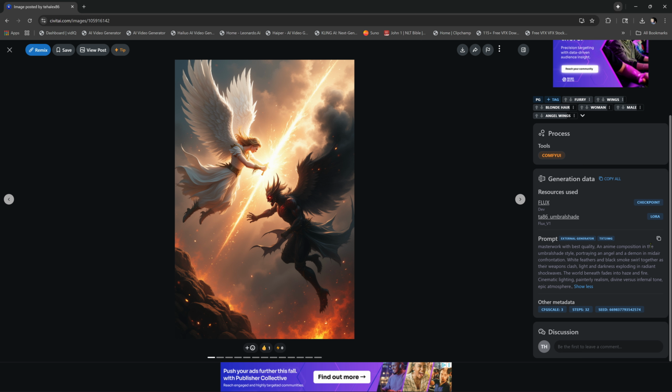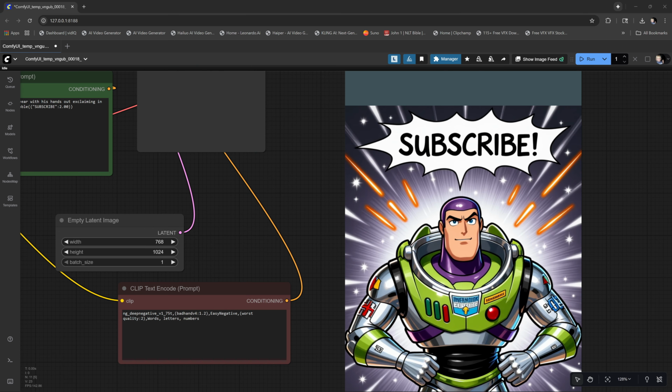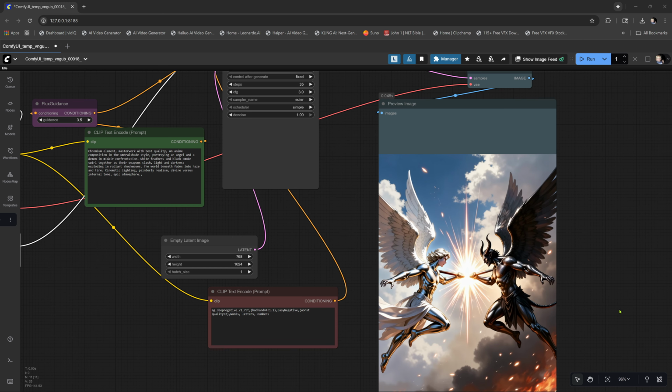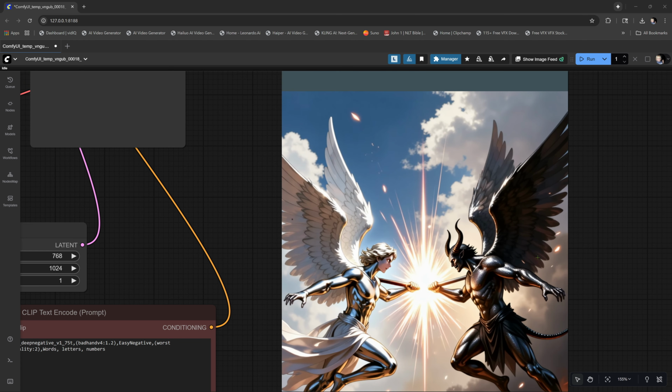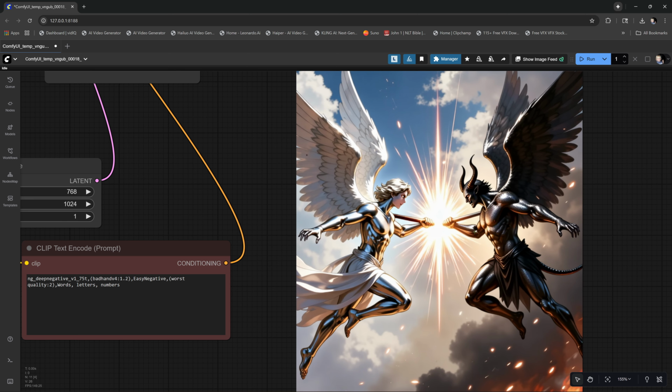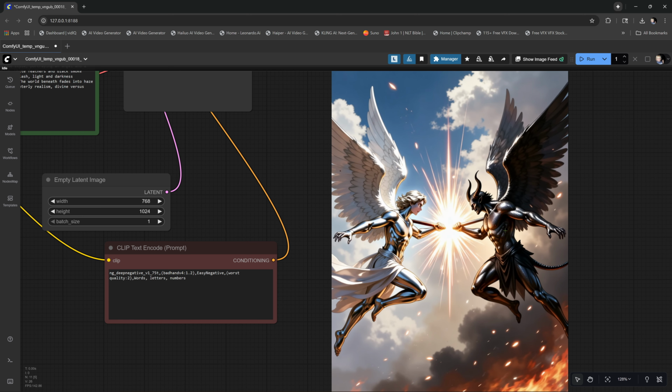Okay. And they show you what LoRa they use. We're not going to use their LoRa. We're going to turn this into Chrome. So what we're going to do is we're just going to copy that, get that out of the way, and then we're going to paste that in here. And now we have 2 of them battling it out, and now they're in Chrome style. I mean, that's literally how you 100% change an image with a LoRa. That's what it's all about right there.